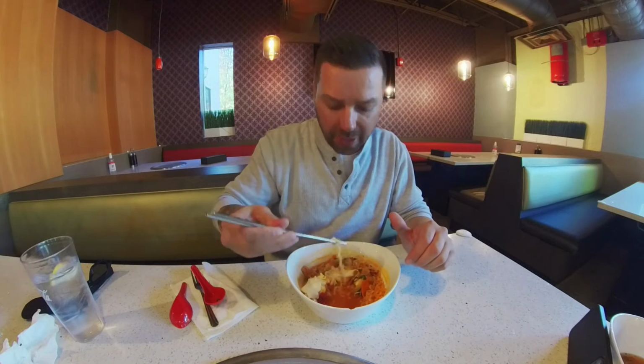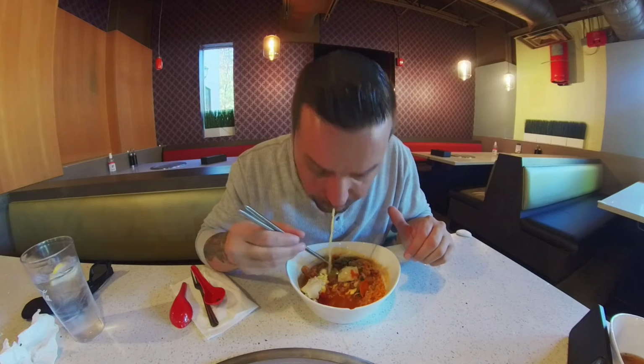So overall, the flavor's good. And both of these bowls each are right around $11, so pretty decent deal these days. Both are nice hot bowls. And yeah, the spicy chicken ramen here is pretty decent. It's got a nice little kick to it. You get a lot in both bowls. They're full. They're not small for sure, so I recommend. Oh, there's that egg. Oh, it's falling apart. That egg fell apart. All right, well, it's time for that ramen time lapse.